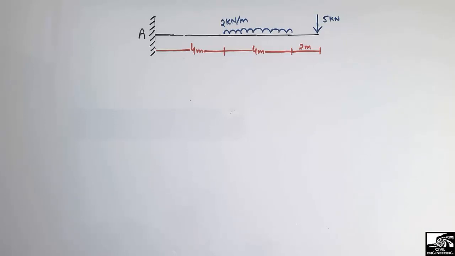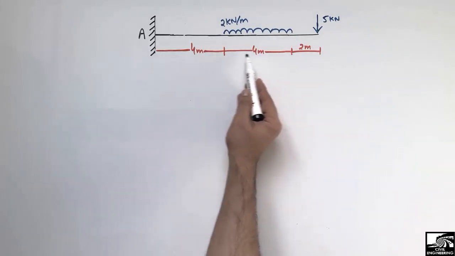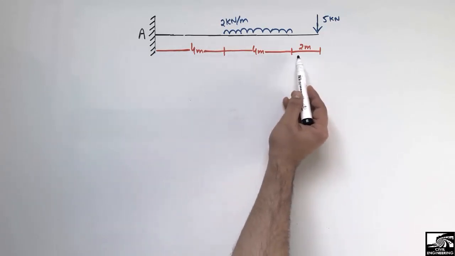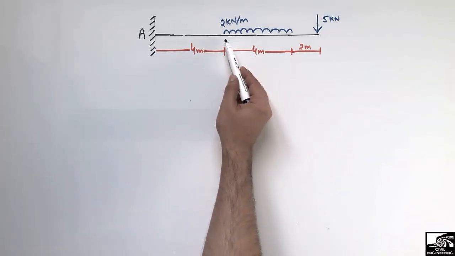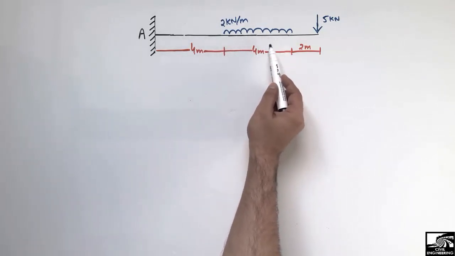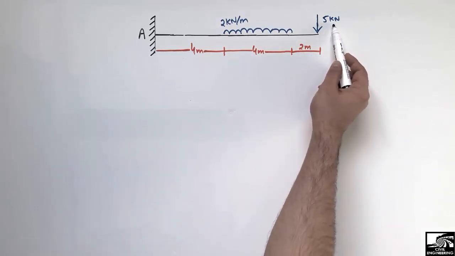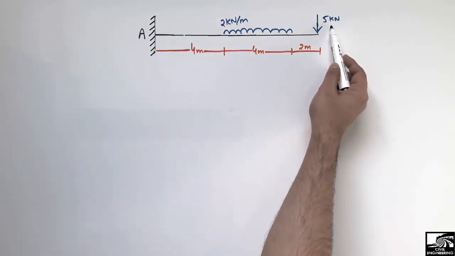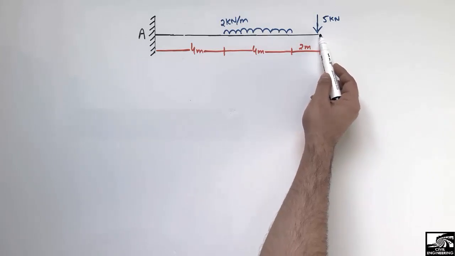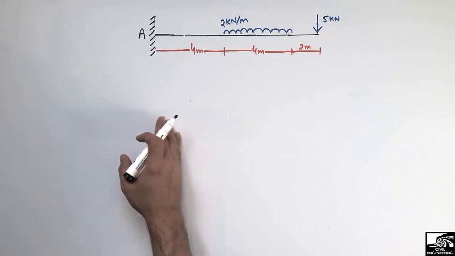Hello guys, welcome back to DC1 Engineering YouTube channel. Please subscribe for DC1 Engineering videos. Today our lecture is to find out the shear force and bending moment diagram for a cantilever beam. The beam has a total length of 10 meters, a uniformly distributed load of 2 kN per meter acting at the middle over a length of 4 meters, and a concentrated load of 5 kN acting at the end.